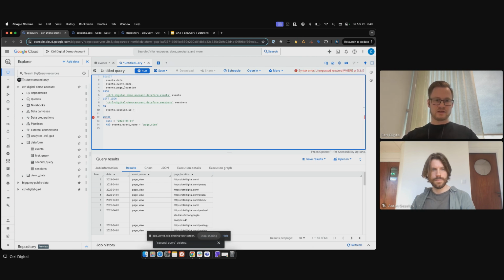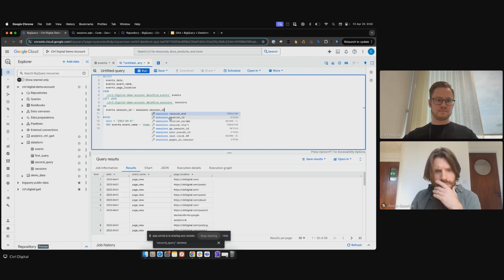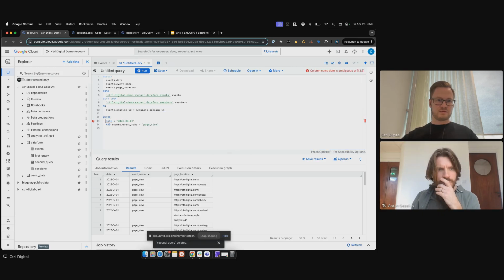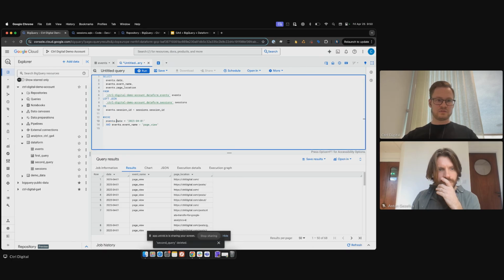So this is how they join together, sessions.session ID. See if it, no, okay. Yeah, it finds date in both tables. Perfect.